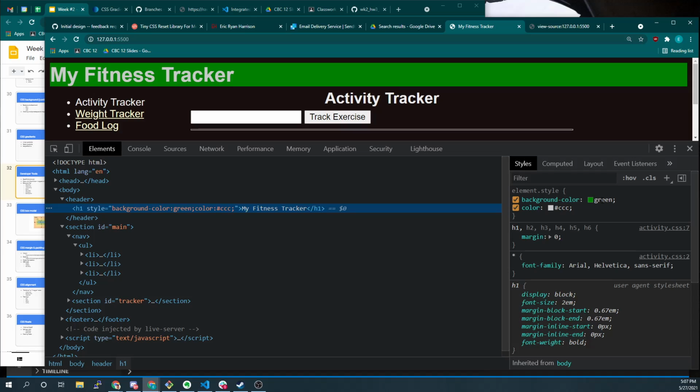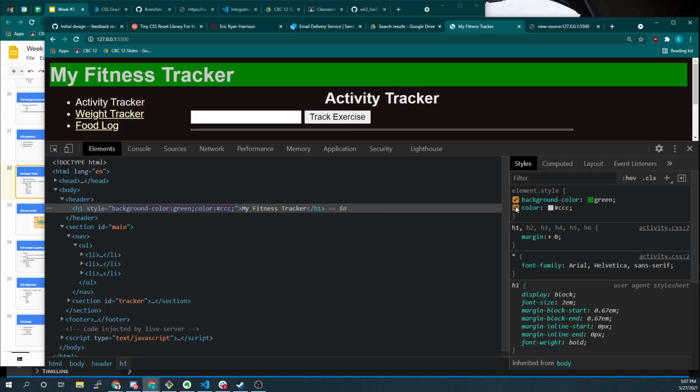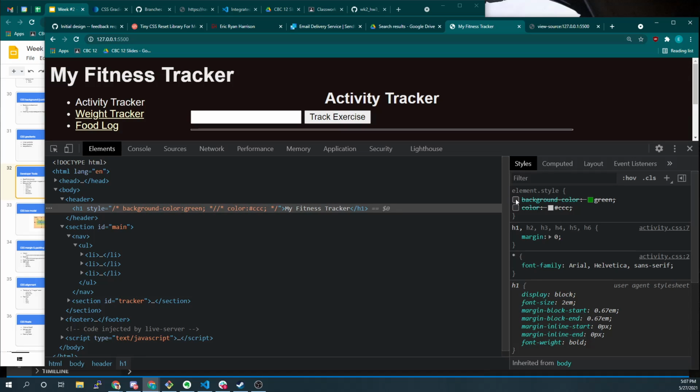We were also exploring yesterday with commenting in CSS so that you can turn things on and off really easily. Inside this development console, the development tool here, you can just check these things on and off, right? So that's another easy way for you to just play with and prototype things that work and look good, right?